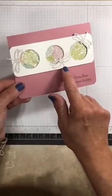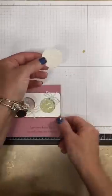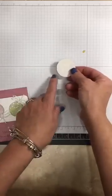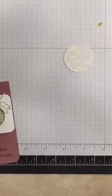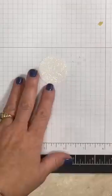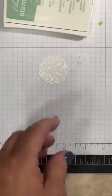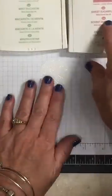You want me to show you how I did this? All right. I'm just going to give you the tip on how to color it. Here is just a small circle of glimmer paper, and I'm going to zoom you in a little closer so you can see better. I always try to find the center of the screen, so bear with me. I think we're there, right? For this, I used Mint Macaron, what do you guys say? Macaron, and then Sweet Sugar Plum.